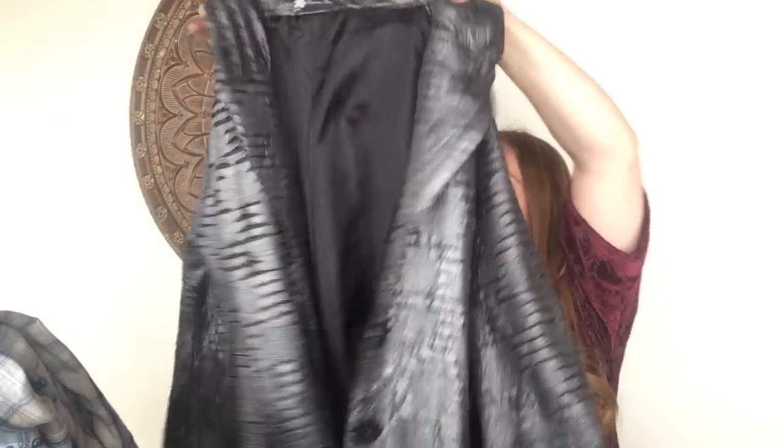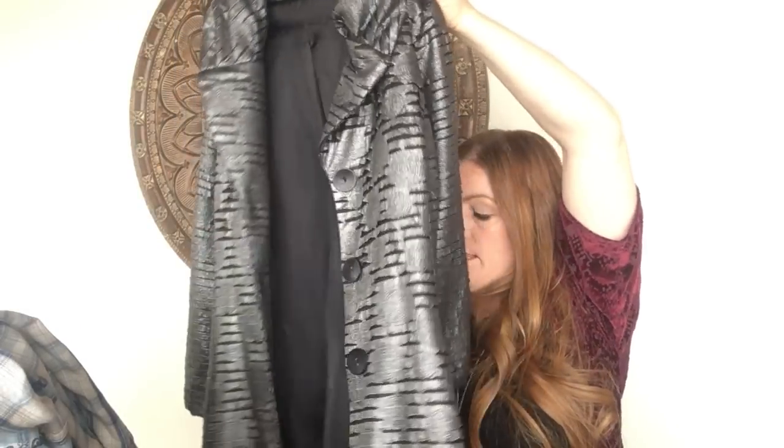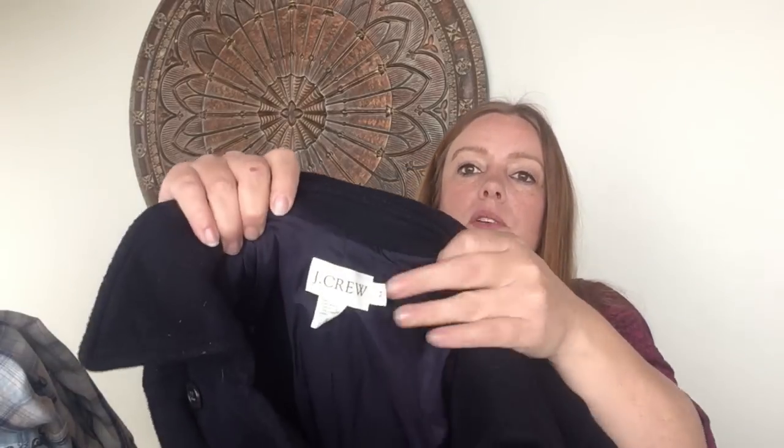Last bag of stuff I'm going to resell, then I'll show you the stuff for the upcoming mystery boxes. This was interesting — it's Demi Ink — a really cute button-down jacket with very pretty detail all around. Some of this does pretty well on eBay, so I'm going to start that at $50 and hope for about $40. This is a J.Crew navy peacoat — pretty heavy but the comps look really good. It does need to be lint rolled, steamed, and cleaned up, but I'm going to start that at $75 because navy peacoats do pretty well, and I'm hoping to get about $50.